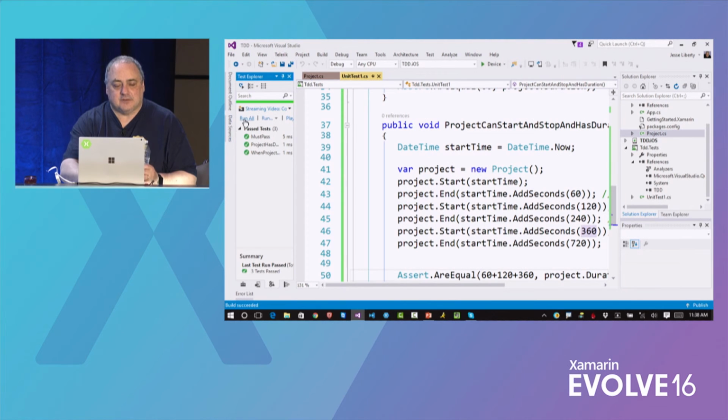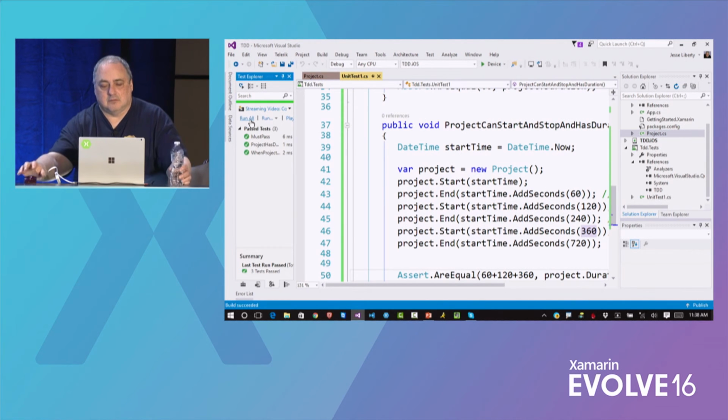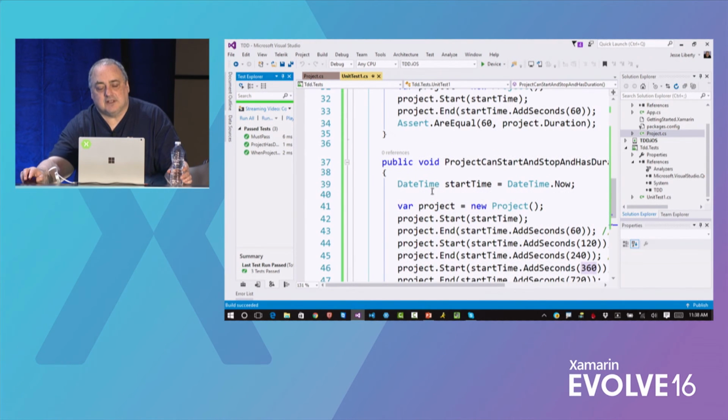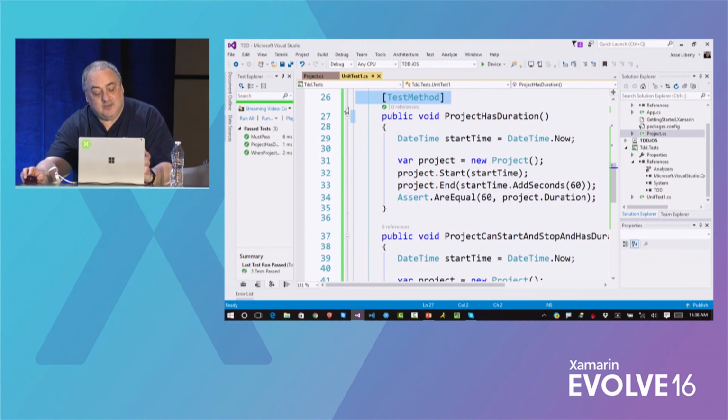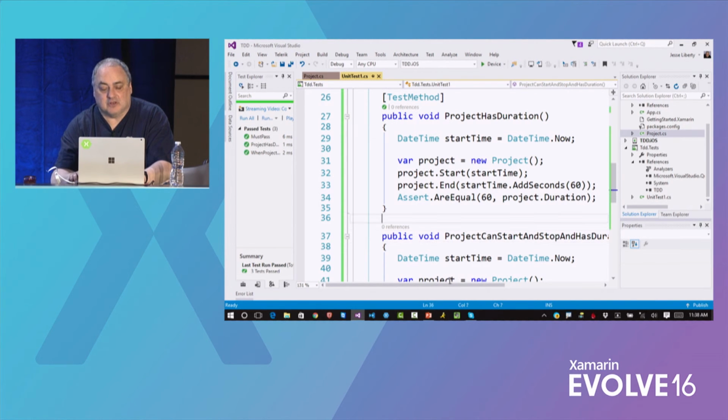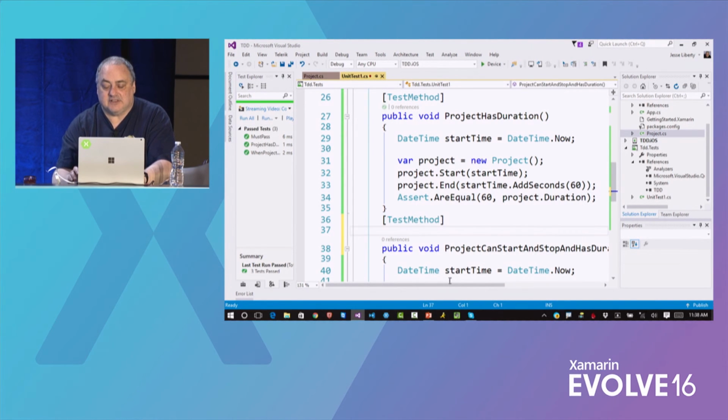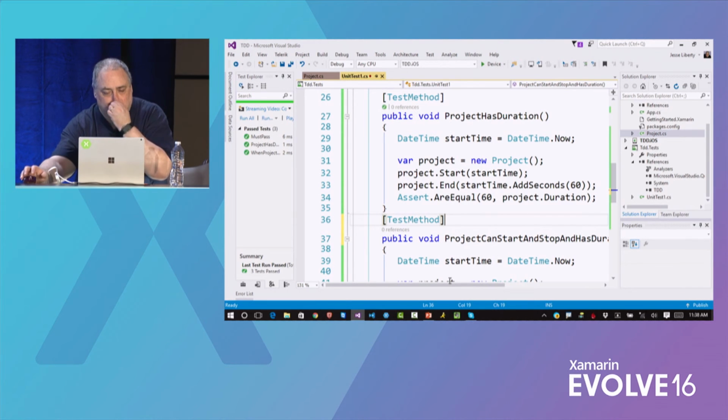Did I run this or no? I'm sorry? Oh, thank you. This I did completely on purpose, I swear. It's important to recognize that you need a test method attribute on each of your tests, and if you don't have one, it won't run, which can be a nice, convenient way to take a test out temporarily. So we're going to say test method. Thank you for helping me make that point.